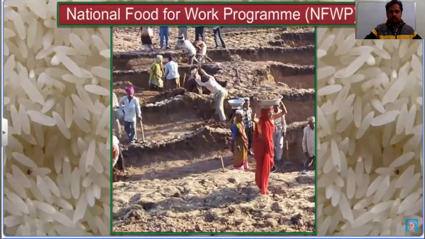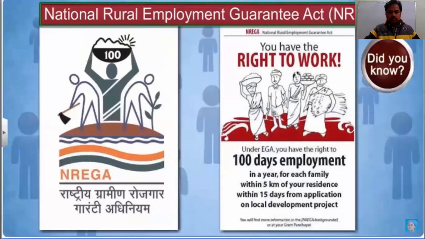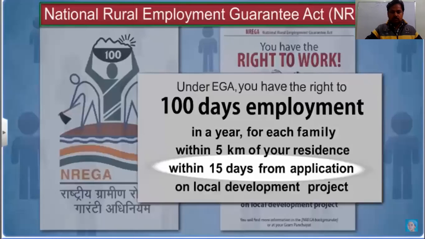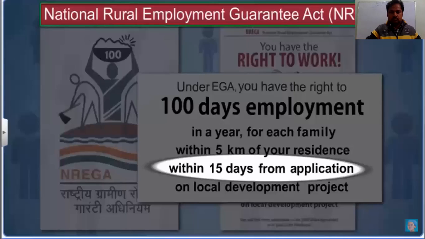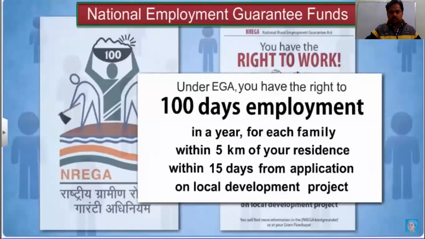The National Rural Employment Guarantee Act was passed in 2005. This act provides assured employment of 100 days per year to every household in rural areas. One-third of these jobs are reserved for women. A person not provided employment within 15 days of registering under the act is entitled to a daily unemployment allowance. The central and state governments have set up national and state employment guarantee funds for this purpose.